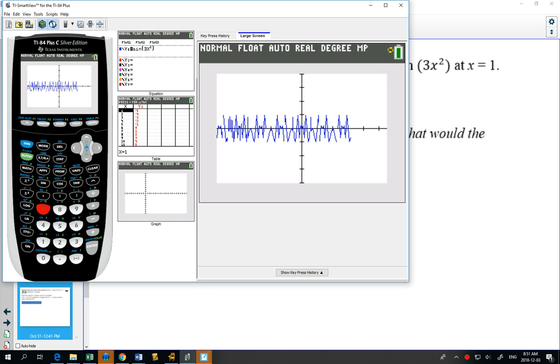Have you ever graphed something that's taking a long time and you're like, oh, I want it just to stop? You can push the on button and it stops whatever's graphing. I once misread a question and put something into my graphing calculator to see how long it would take, and then it started graphing, and then I realized I misread it, but I was curious how long it would take to graph, because if you didn't know about the on button, you have to wait until it's done graphing. I quit at 45 minutes. It was about 2/3 done.